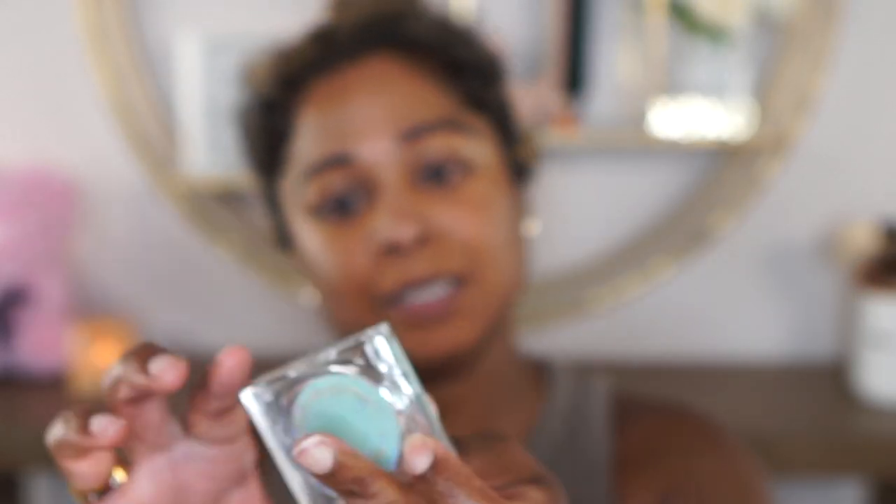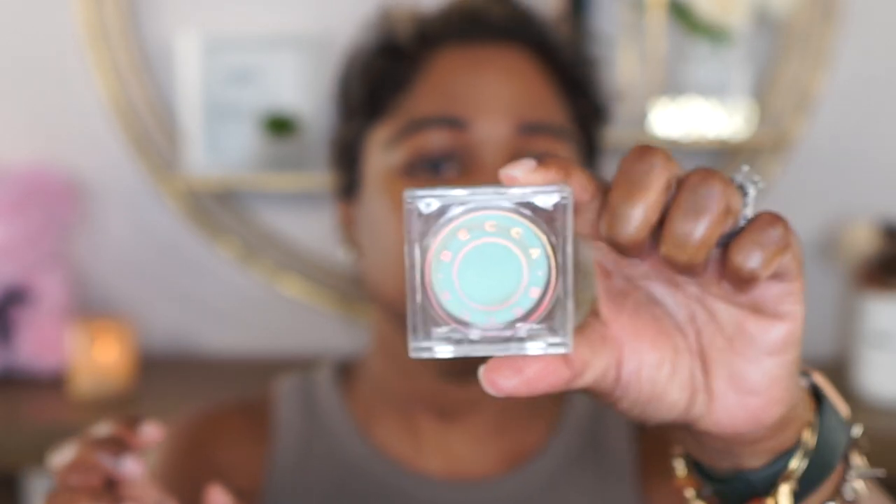I'm going to go ahead and take the color corrector under the eye as well to cancel out some of the darkness because I don't want to go in with heavy concealer today — I want to keep things pretty light. Then I'm adding the Becca Anti-Fatigue Under Eye Primer over the color corrector. This was in my shop-my-stash this month. I wanted to see if it made a difference diminishing lines underneath the eyes and smoothing that area out. I'm pressing just a little bit gently into the eye area.